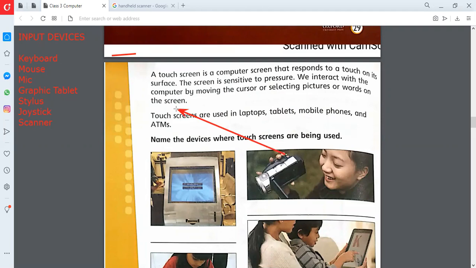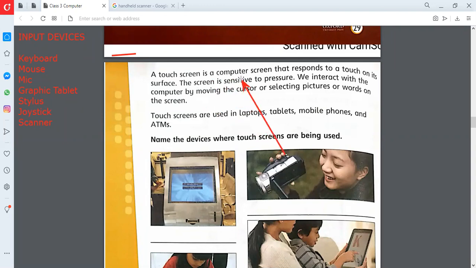So, how can we communicate? We can use our mouse to communicate, because with the help of a mouse we can use the computer very easily. Or we can select the picture, we can play games, we can see the words on the screen, copy the words, we are seeing the video on the screen. In this way we can interact. We can use social media apps on the computer. There are so many ways to communicate with the computer: through games, websites, videos, pictures, typing, or with the help of a mouse.